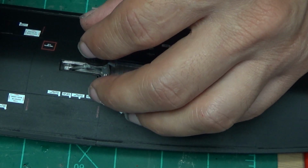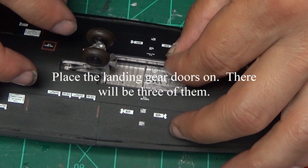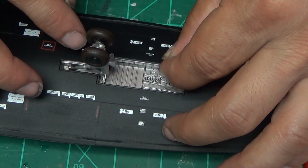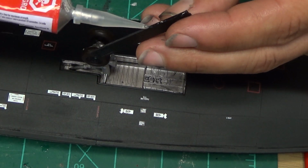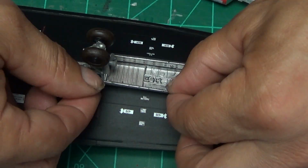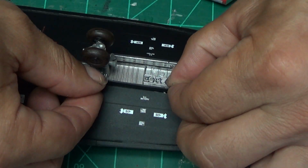This is the front landing gear. Here we go, these are the doors. Make sure you put these in the proper spots and just hold them until the glue sits. Why I didn't use these little glue tips before is beyond me either. So easy to work with.